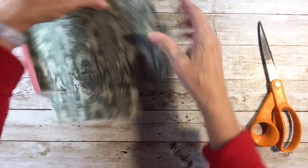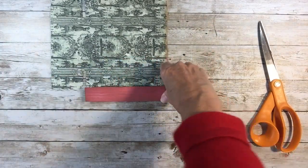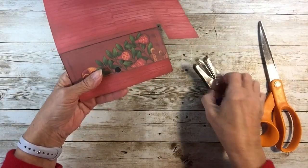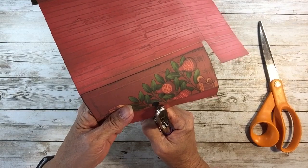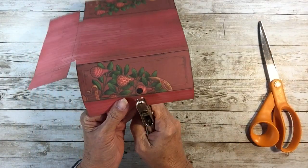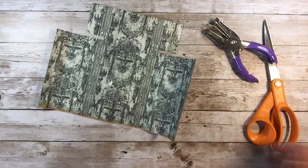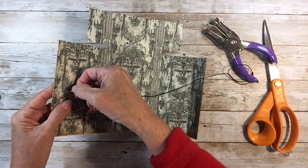All right, that, and I've got a little hole punch right here, so I'm going to come in and put a little hole right on that edge, and a little hole, I hope I'm even. Okay, let's put the string in.